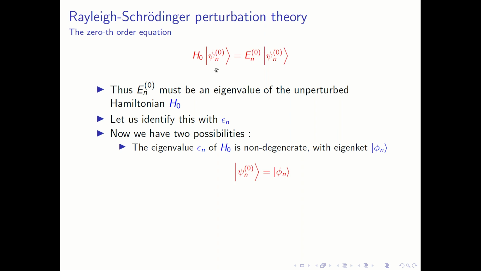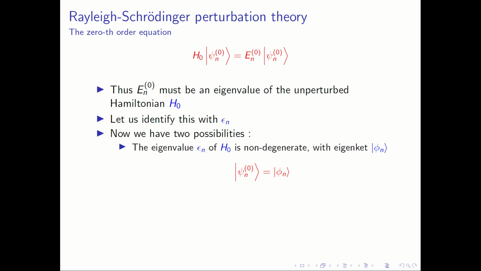So, when we are dealing with a non-degenerate energy eigenvalue, remember when I say non-degenerate, I mean non-degenerate for the original unperturbed problem. If you have an energy eigenvalue which is non-degenerate, then starting off the perturbation theory for that is relatively simple, because psi 0 is something you already know, it is phi n, the corresponding eigenket.